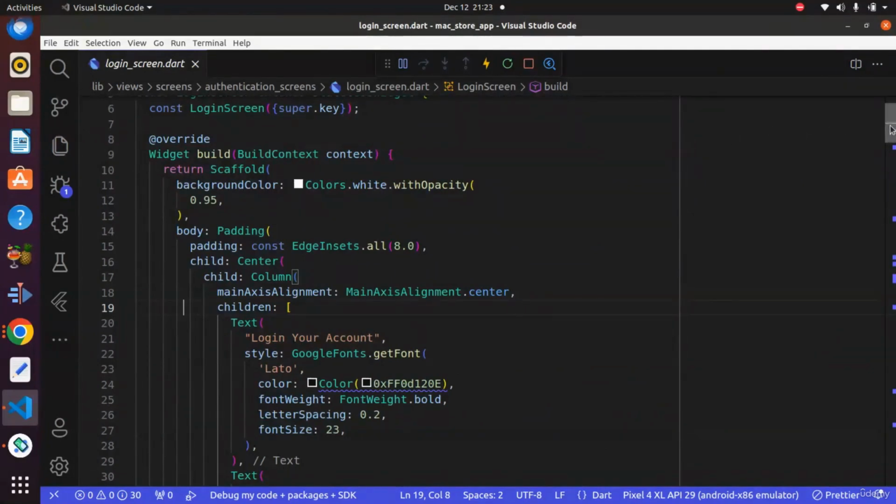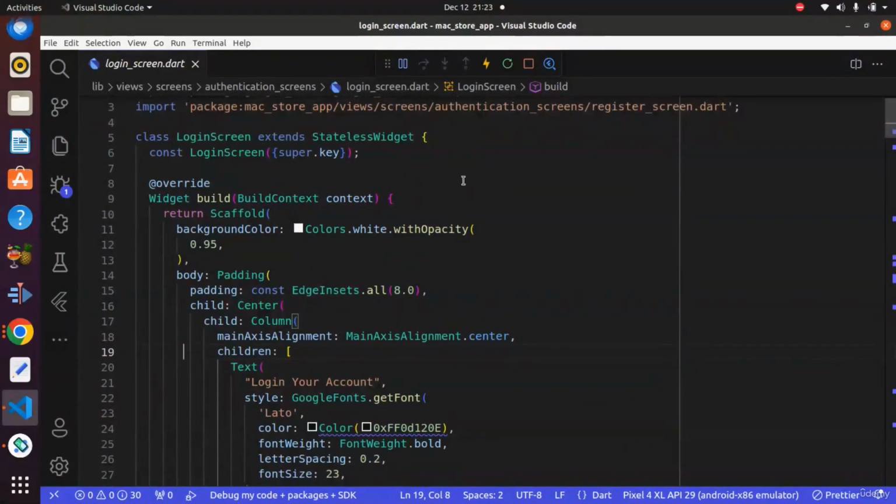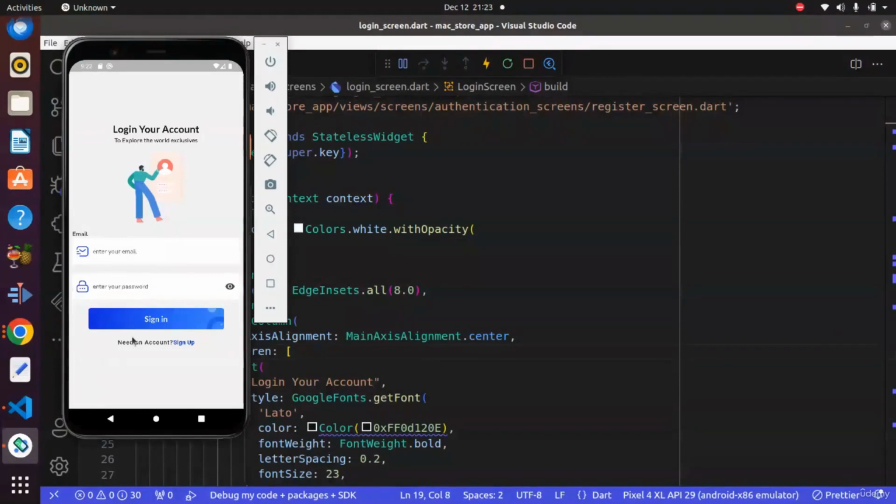And the first step is to create a form key. Now, the reason for this form key is for us to be able to know the current situation of the form, that is, if the form is valid or not. So, by creating a form key, it will give us access to the form state.